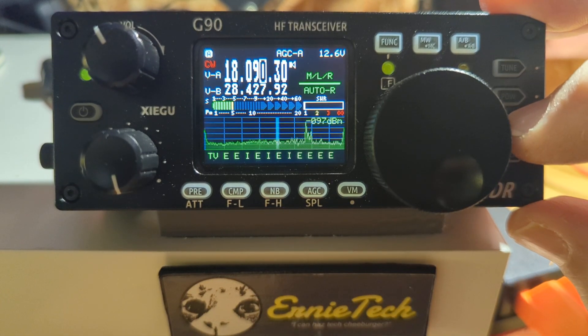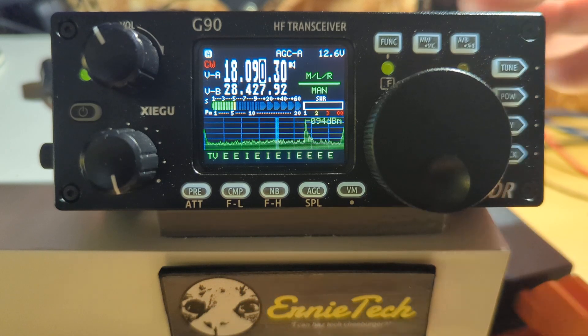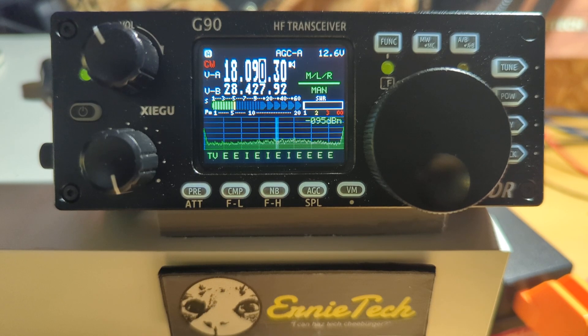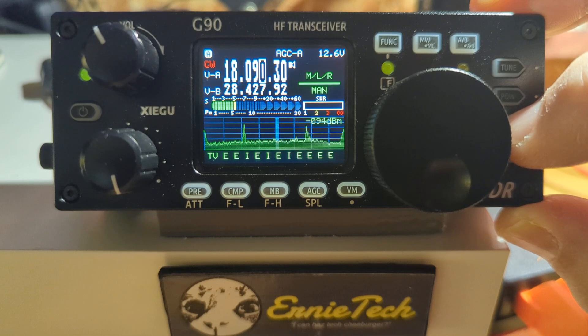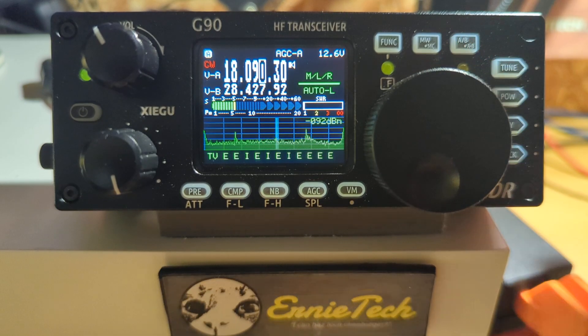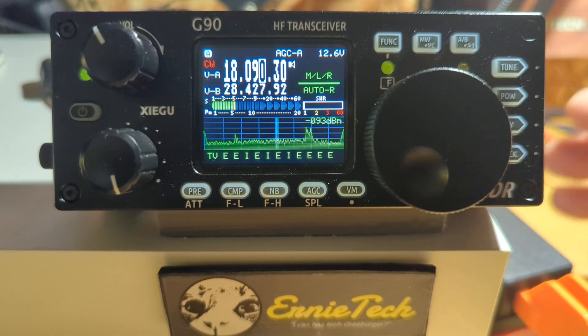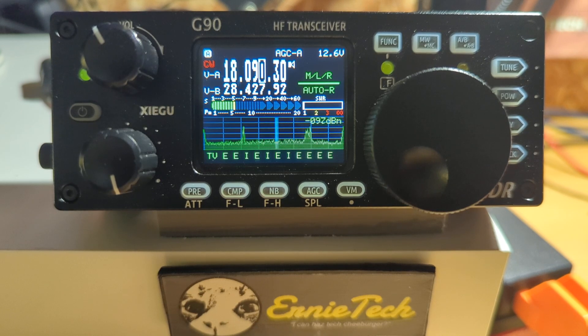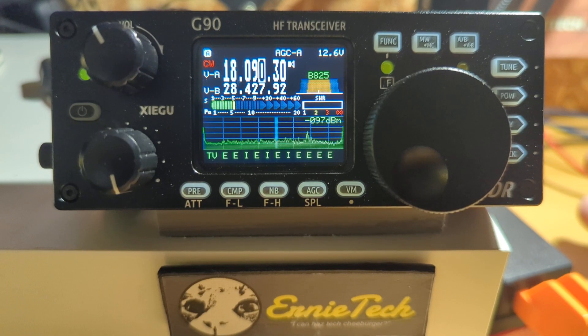What do the rest of these things do? MLR is simple. If you are in manual mode, you don't have a keyer anymore — it is simply acting as a straight key. Each of these paddles is acting as though it's a straight key; the keyer is taken out of line. Also, you'll notice that if you don't do something in a short amount of time, often this radio will just flip back to wherever it was — I don't like that. When you change it to L, that means you're left-handed, so that's dashes on the left. If I change it to R, it's dots on the left. I'm right-handed, so Auto R is what you want — automatic, it's a keyer, and it's for a right-hander.